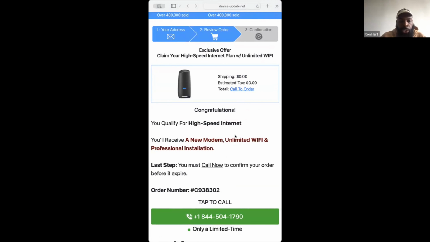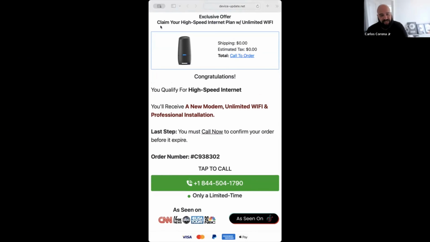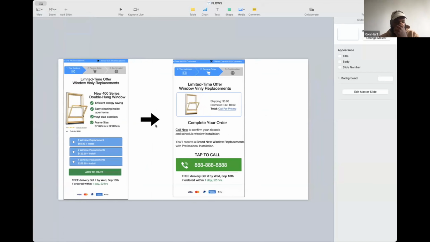So we got some generic stuff we got off AliExpress and all that. On the back end, we got a TV buyer who's buying the calls and the leads. But I can show you the other one now too for home services. This is pretty clever. Major sauce for anybody that is willing to implement it. And there's plenty of high-speed internet, TV, and internet buyers out there. But yeah, here's another one right here.